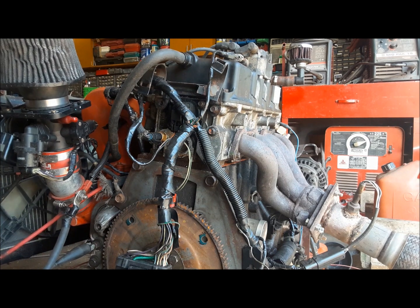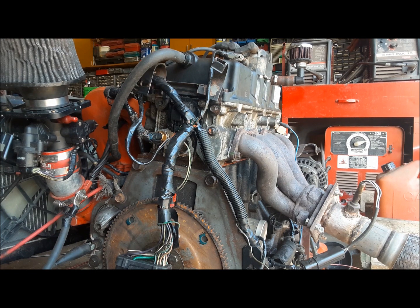All right, so we'll just crank it up again, one more time to make sure that everything is good before we take it off the stand. Let's see here. Oh, our meter has turned off. There, we'll turn it back on. Good. Okay. Ignition on. Like that. And let's hit the starter.